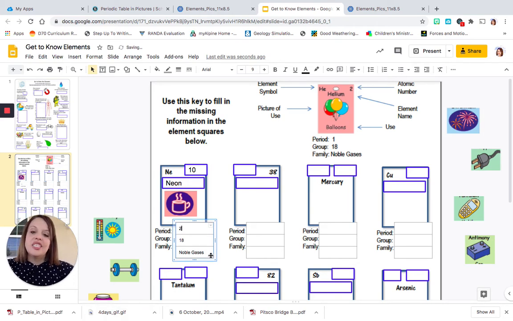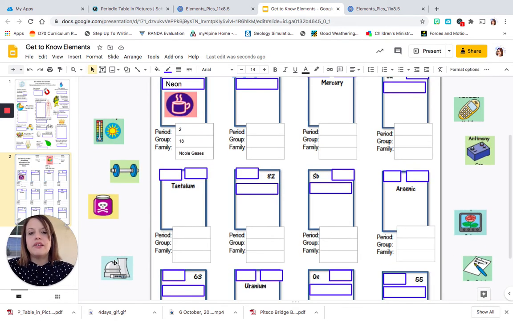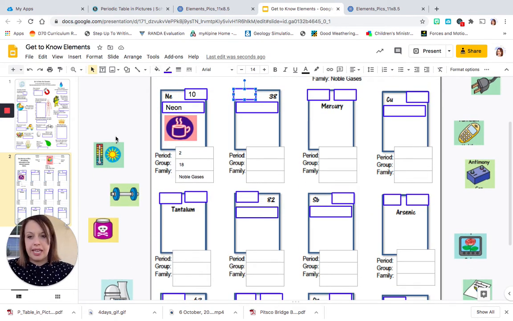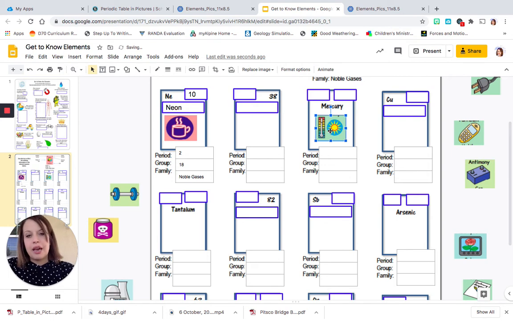Okay. So, for each of these, you need to include the chemical symbol, or I'm sorry, the atomic number, the element name. You might need the chemical symbol if it's missing. And then I screenshotted all of the pictures for you. So, you just have to pull these into the right place. This thermometer here, mercury is what used to be inside thermometers. And so, I could put that one there.